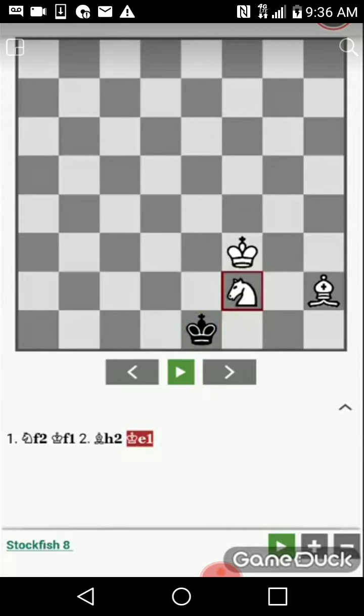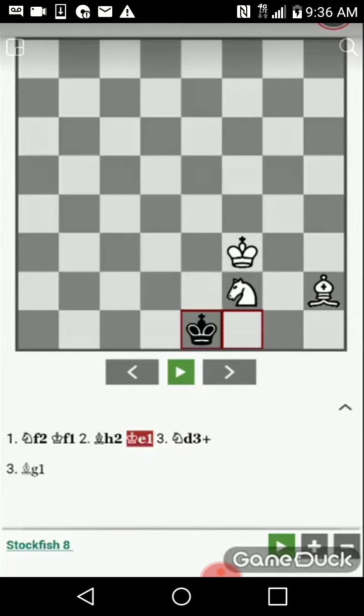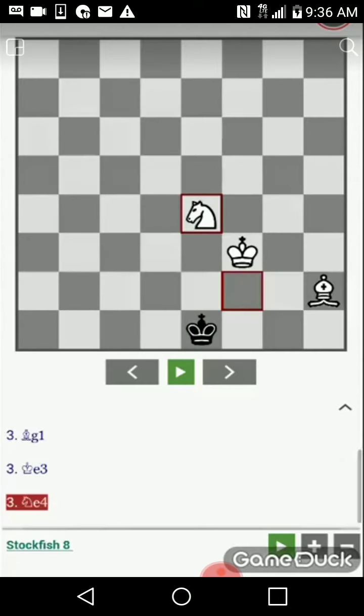Alright, if y'all said knight d3, you are wrong. Not knight d3, there's a better move. If you said bishop g1, you are wrong. It's not the right move. If you said king e3, you are wrong. It's not the right move. Right move, knight e4. Definitely the right move. And you're probably thinking, well, he could just go back to king f1. So let's check it out.